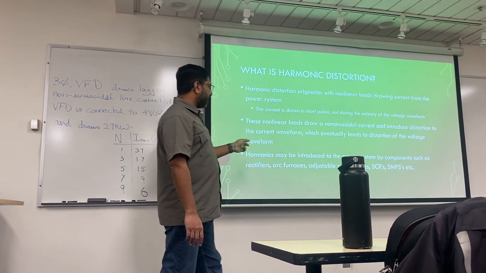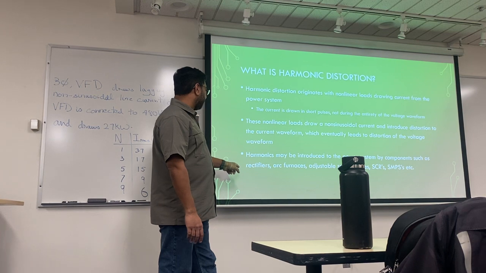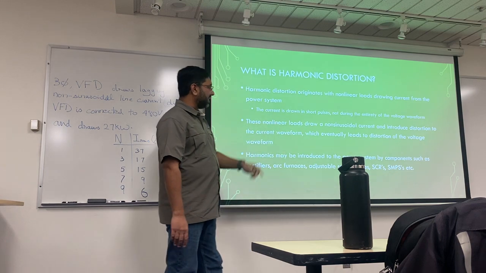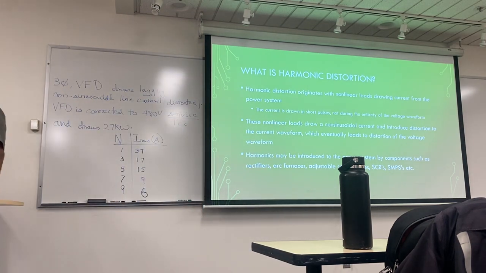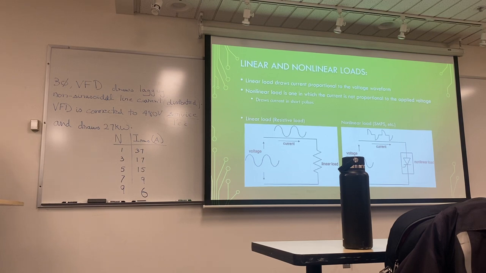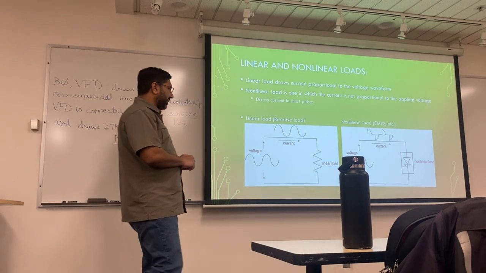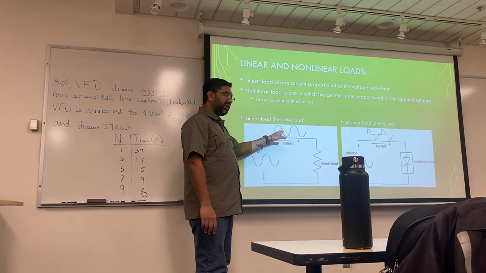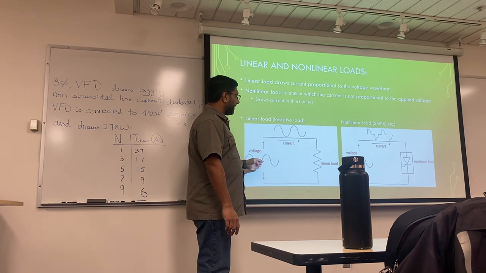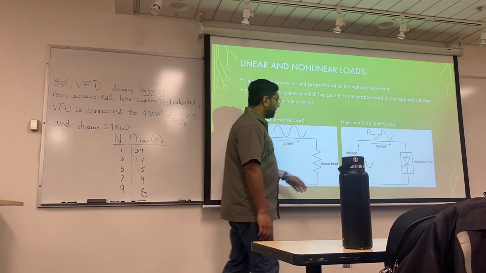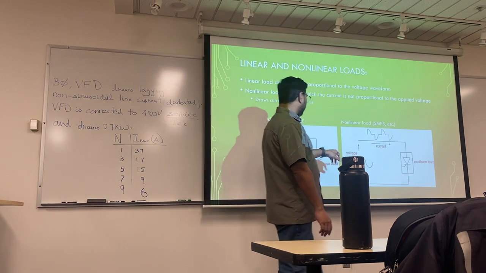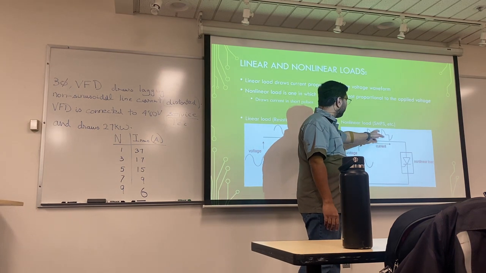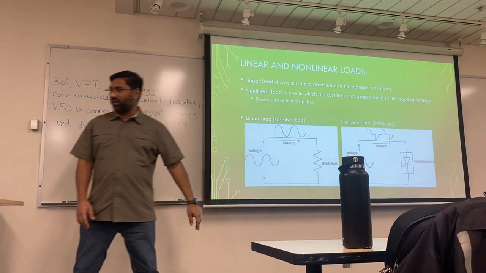These are some of the components that can introduce harmonics: a rectifier, arc furnace, adjustable speed drive, SCR, SMPS. This is more to help the technicians visualize, not for you guys. You have a voltage. The current you expect is sinusoidal. It may be phase shifted, but it's still sinusoidal, and you have a linear load. In the case of a non-linear load, you have a voltage, and the current is non-sinusoidal. There's a whole lot of notching and whatnot in the sinusoidal.